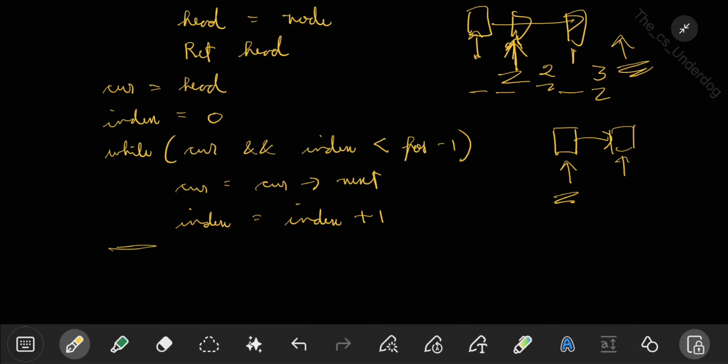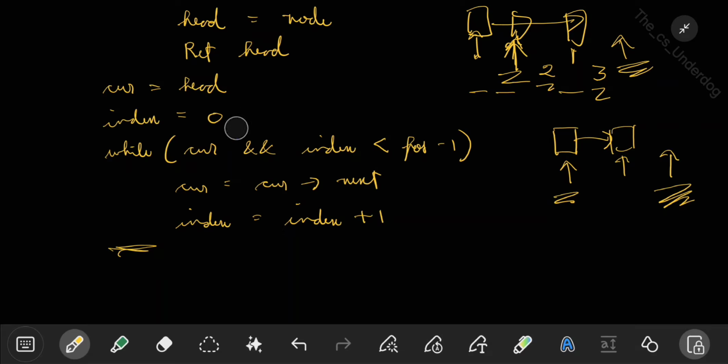Outside the while loop, whenever you come out of the while loop, what does that mean? There are two possibilities. One is that the current node is null. Whenever that happens, you already reached the end of the linked list and whatever be the position that is provided for insertion, that is invalid. That is what it means if you came out of this while loop because of this condition, that is current is not valid.